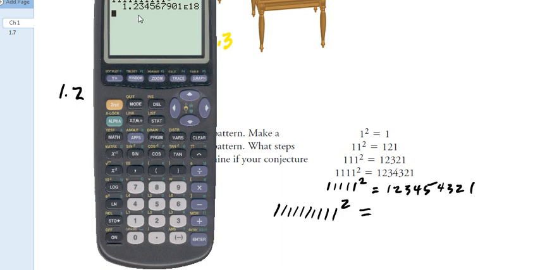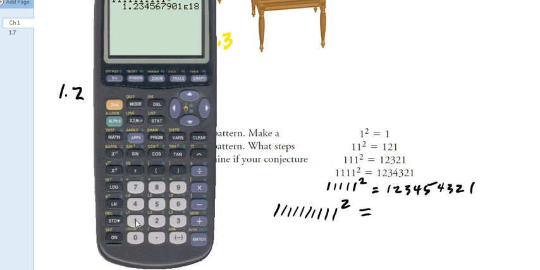Okay, so it's going to give it to you in scientific notation. That's scientific notation. So this means times 10 to the power of 18. So that means this decimal place would move over 18 times. So let's just check the pattern that we can see. 1, 2, 3, 4, 5, 6, 7. Oh, there's no 8 there. Oh, there's a 9. And then there's a 0. And then there's a 1. Oh, my goodness. So it might not actually carry on, hey?